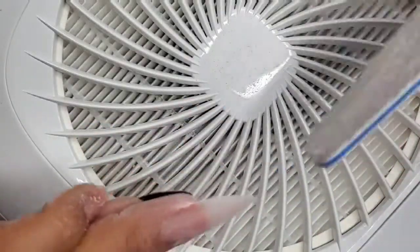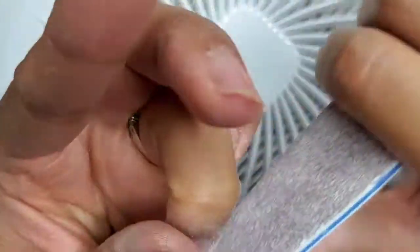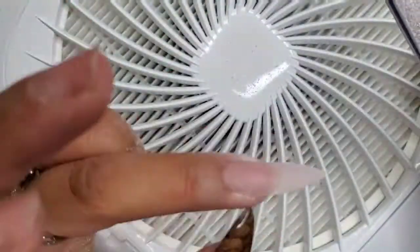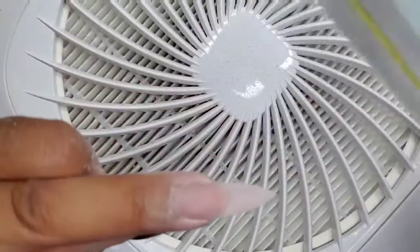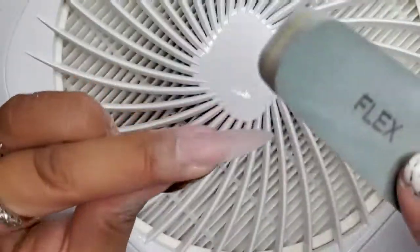And I'm also realizing how much more filing I have to do with polygel. I think I've been very spoiled these past few months using the soft gel kit, and although I love sculpting nails, this is a lot of work. So again, I'm going through file grits. I actually went from a coarse, and now I'm down to a medium buffer.